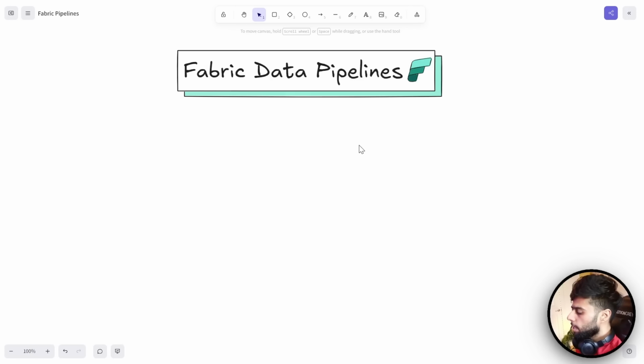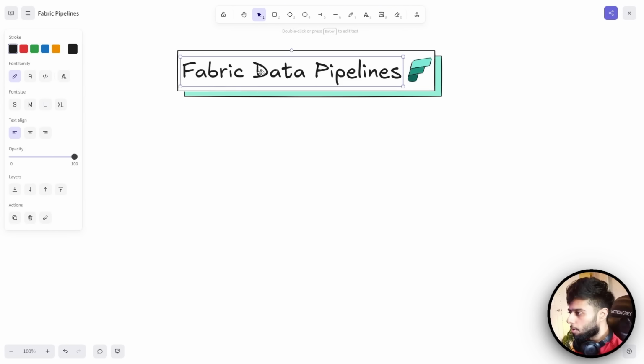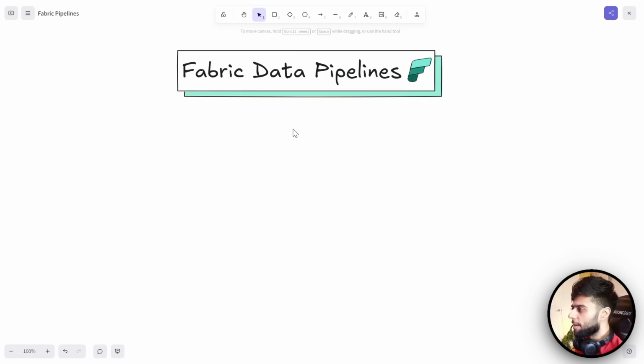So now we are trying to master Fabric data pipelines. Everyone knows the importance of data pipelines, especially for data engineering profiles, because data pipeline is something that you cannot miss. It is a non-negotiable. So first of all, let's talk about data pipelines a little bit in detail so that you have a crystal clear understanding before directly jumping on the Fabric part of it, how we can implement and build pipelines in Fabric. So we just need to grow step by step.